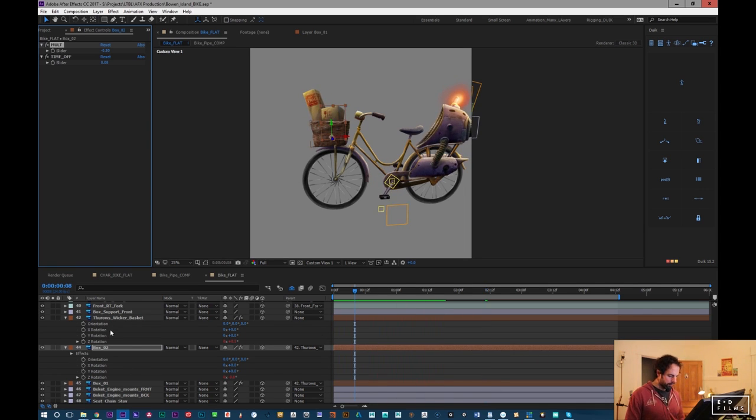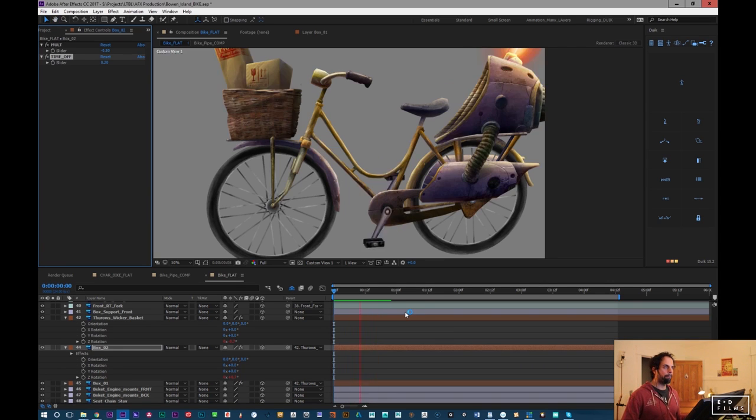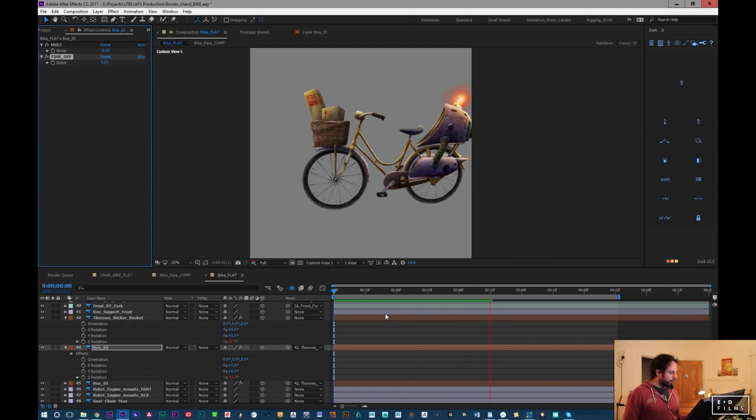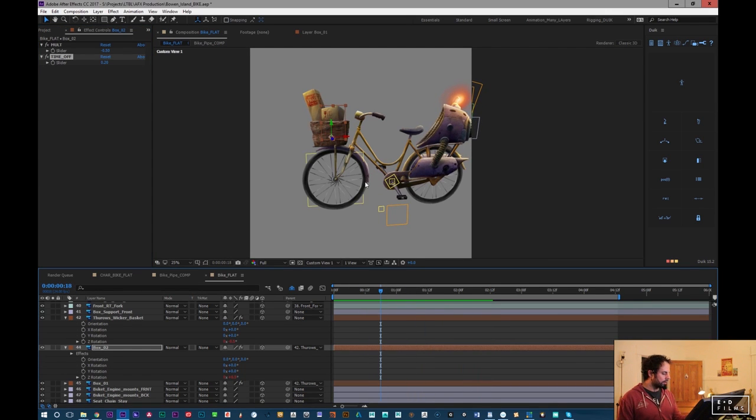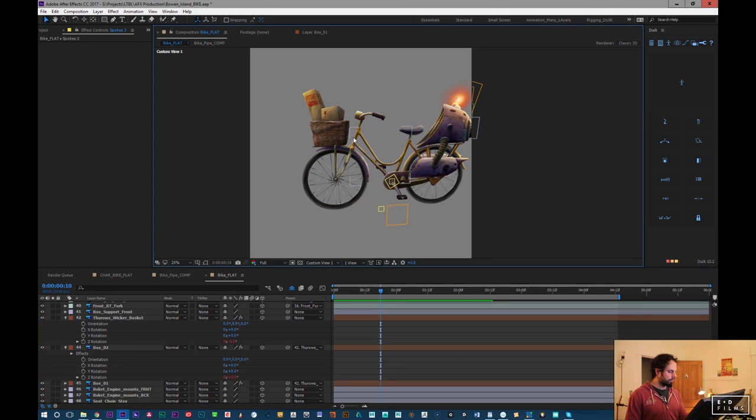And I think this box 2 needs a different offset. There we go. Cool. I think that looks pretty good. Sweet. Okay. I have lots of little bumpy things going on. Eventually, these are all going to have to be parented to stuff. So these wheels will turn in 3D a bit. Not too much. We've got to be really careful with how much we rotate stuff because we're going to break our illusion.